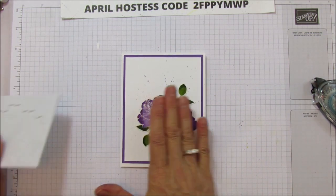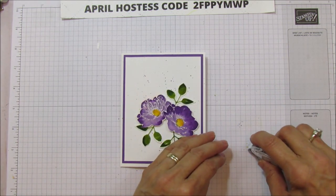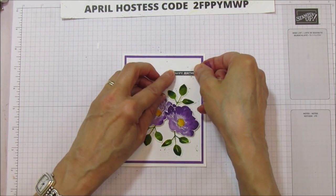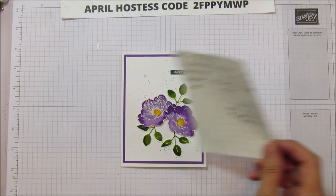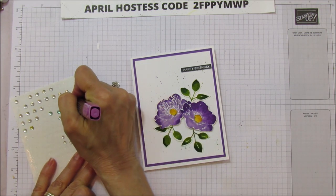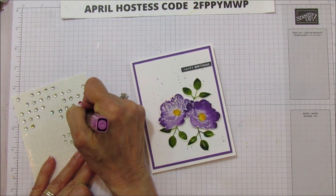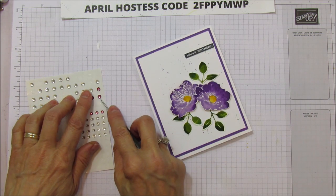I love this card, it's so pretty. And then we're going to add our sentiment, but this time we're going to add it at the top. Up here. And then I'm going to use some of our rhinestones, and I'm going to color these with my Stampin' Blends, and I'm using the Dark Rich Razzleberry on this because this color seemed to be the one that matched the best that I had. So I'm just going to color these. These dry really fast, and it's so fun to use on your rhinestones because you can customize your color.